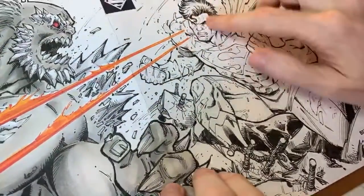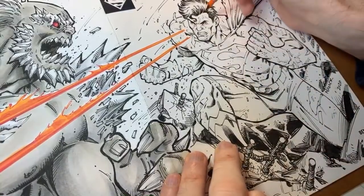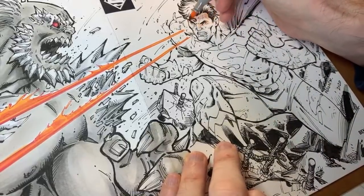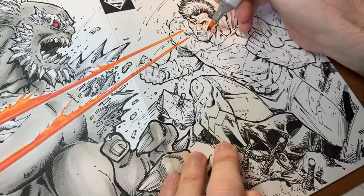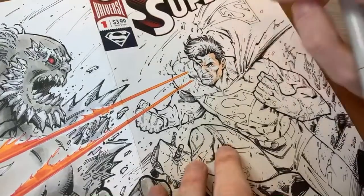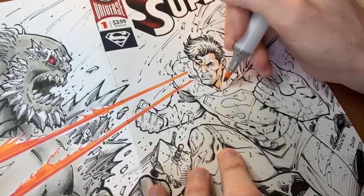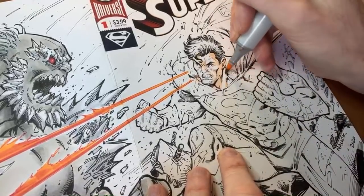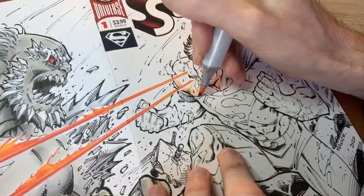All right, so now on to Superman here. Let's start with his skin tones. So I'm starting with the E01. Going to put this darker shade of his skin tone on the opposite side of his face, underneath his chin. And we have part of his shirt torn off there, so we're going to see some more exposed skin here on his shoulder.